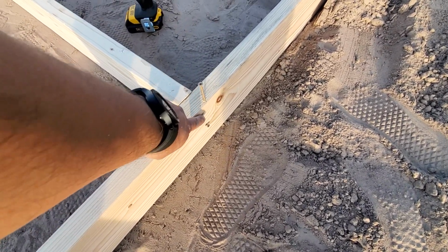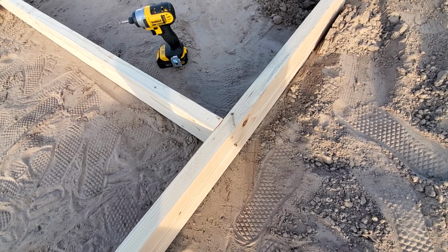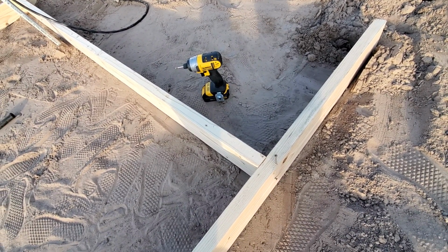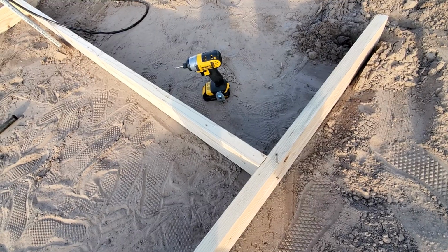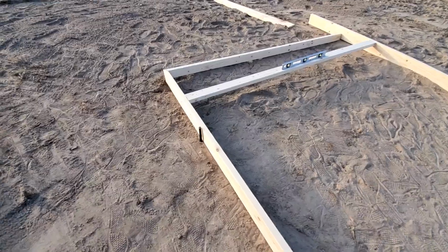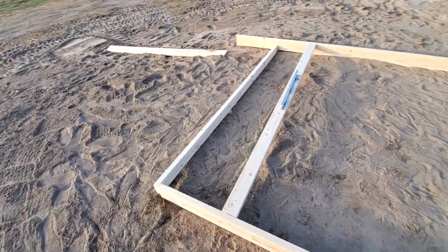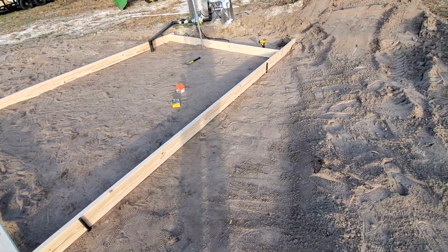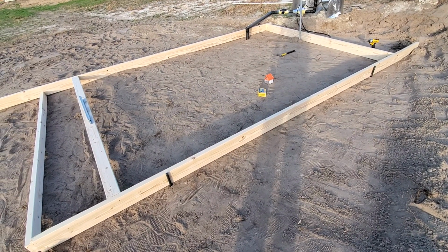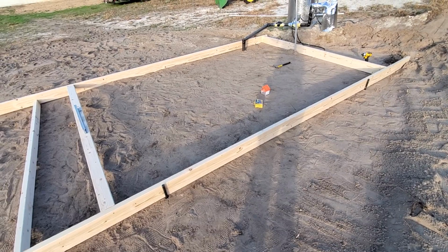I put some screws here, so when it's time for me to take them apart, once the concrete dries, cures, I'm gonna go ahead and take them off with that. It's a lot easier for me than those double-headed nails, they're a pain in the butt, especially when trying to square things up.